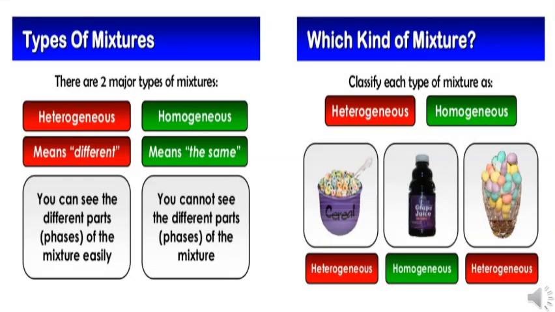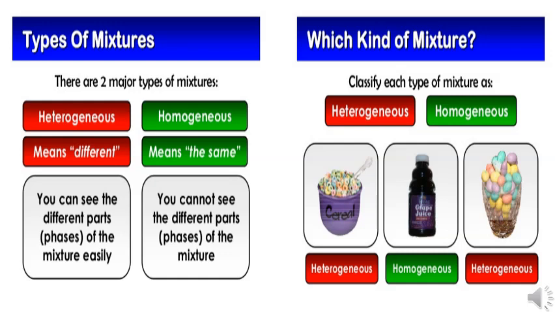Mixtures are classified as homogeneous mixture and heterogeneous mixture. A mixture of sugar and water is said to be a homogeneous mixture. In a homogeneous mixture, the components are mixed together completely. That is, the components are uniformly distributed. There is no clear boundary of separation between the sugar and water particles in the mixture of sugar and water.